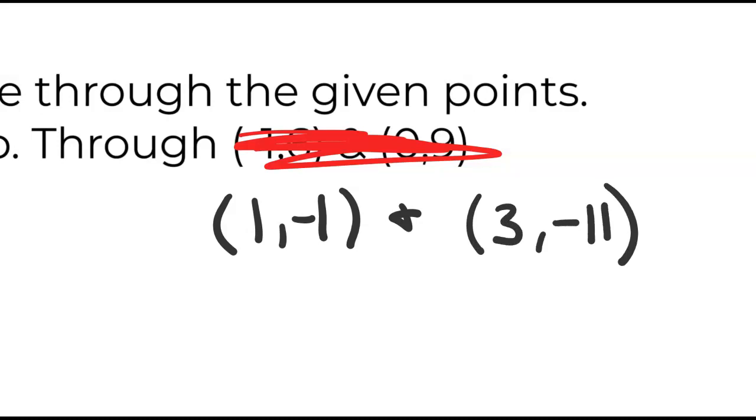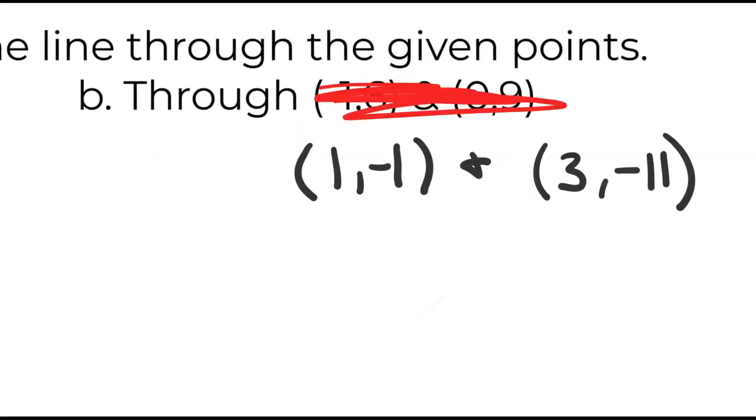Why I chose to do these 2 points is so you have an example of, now we can see none of those are y-intercepts. So we're going to have to do a new process to figure out what our b value is. And this is, I would say, the most difficult thing in this section. Because I think the biggest struggle I always see is just people don't know where to put the numbers. They know what all their numbers mean. They just don't know where to put them. So I'm going to try to break it down simply.